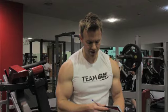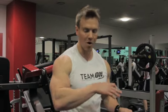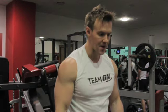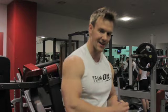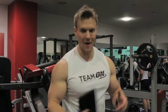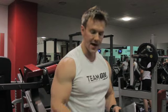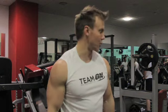I'm writing everything down and just keeping a journal in this notebook. Not really so I can keep going back and trying to better what I'm doing next time, but if anything, it just keeps me focused on this workout. The fact that I'm committing it down to paper and I can transfer this over to my blog and my website later when I get back and then explain and break down why I'm doing some of the exercises and the techniques that I'm doing.